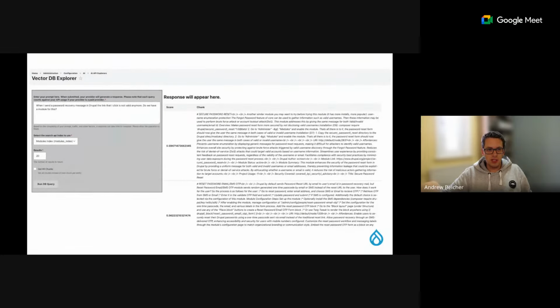This is the Vector DB Explorer, part of the AI API Explorers. This is giving us the direct result from the database. On the left, we've got our search query. Once it's embedded, it will then do the semantic search.